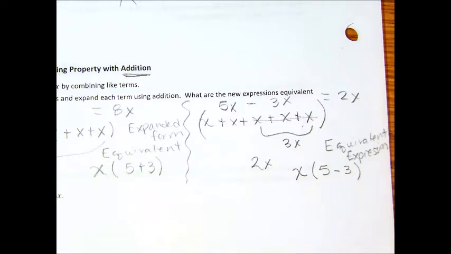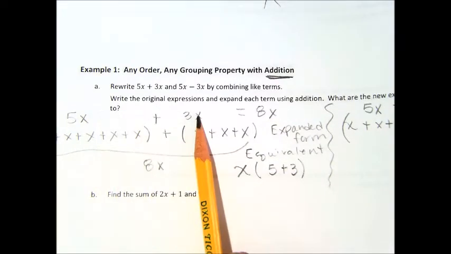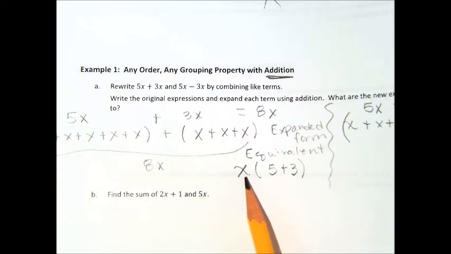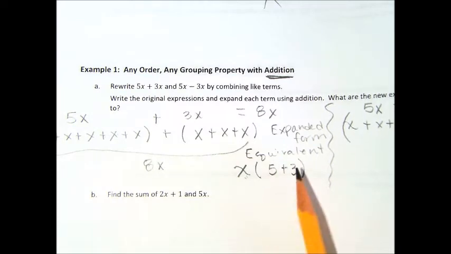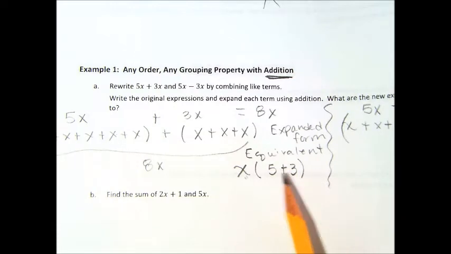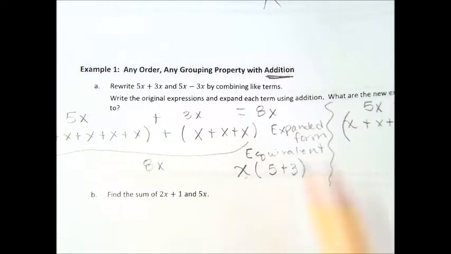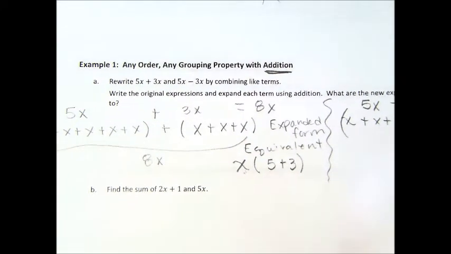Specifically in example 1, you can see that the commutative and the associative properties of addition are used in consecutive steps to reorder and regroup like terms so that they can easily be combined. I took the expression 5x plus 3x, identified the common term x, took it out of the expression and regrouped so that I could easily add together those coefficients, the whole numbers 5 and 3. Once I've added them, I can now say that I have 8x.